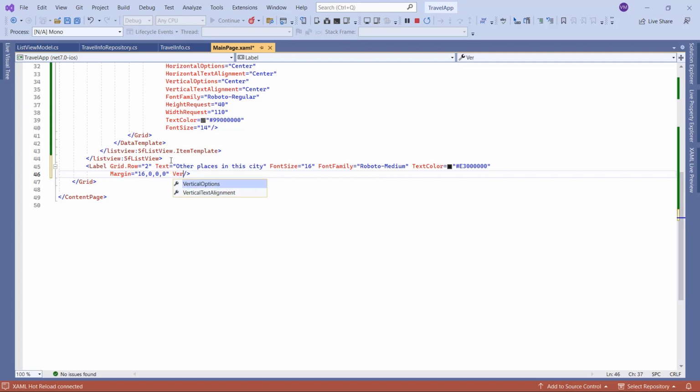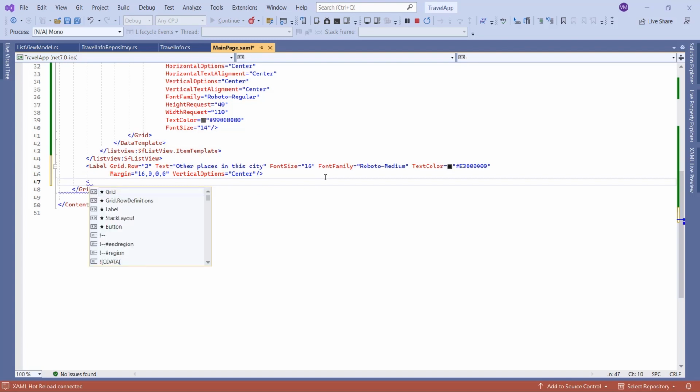Set the vertical options to center. In the fourth row, I'll show the vertical list view. So I include the SF list view tag and set the grid row to 3.